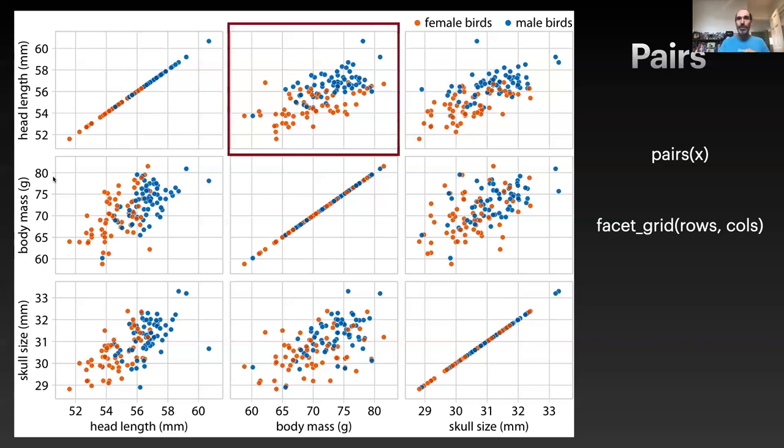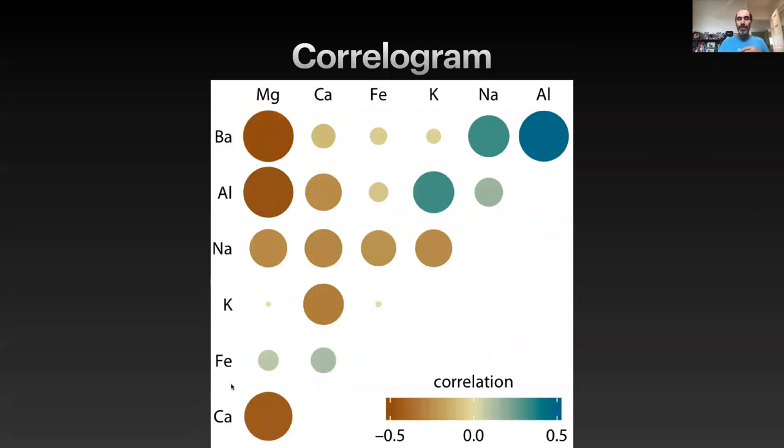Here's an example of visualizing those correlations instead of visualizing the actual scatter plots. It's like a pairs plot, but instead of showing all pairwise scatter plots, we're just showing the size of the correlation. Here we've used both color and size simultaneously to represent the same thing, which is the size of the correlation. I find that a nice visual because what we've done is we've made small correlations—those close to zero—physically small, and then large correlations are large. We're using color to indicate where those relationships are positive in the brownish orange color, and then when those relationships are negative in the greenish blue colors.